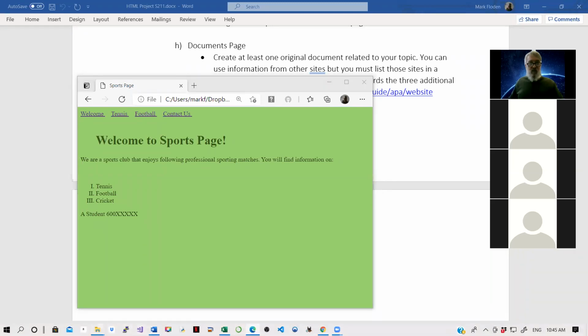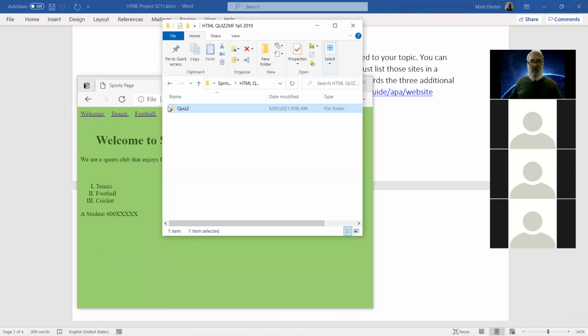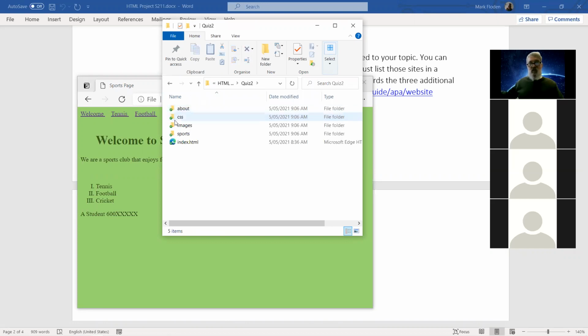If you look, you're going to have a folder which holds everything that you do. Inside that folder, you can have a bunch of other folders. One folder is going to be CSS.